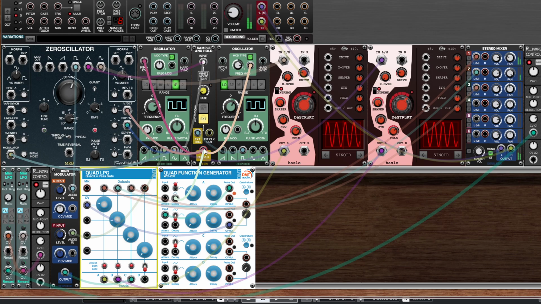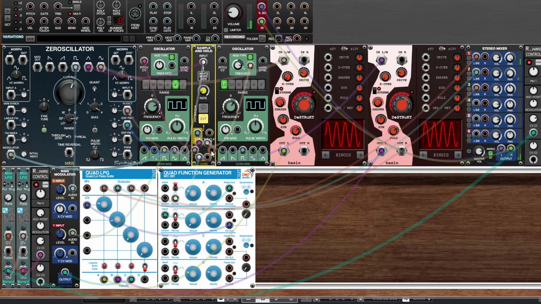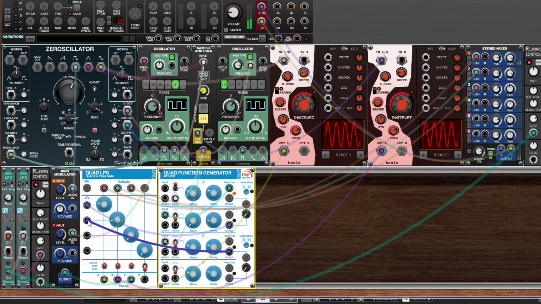For the second one, we'll trigger it from the sample and hold output, or rather the third envelope will trigger from the sample and hold output and send that to the second channel of the low pass gate. This will be a pretty sparse trigger.